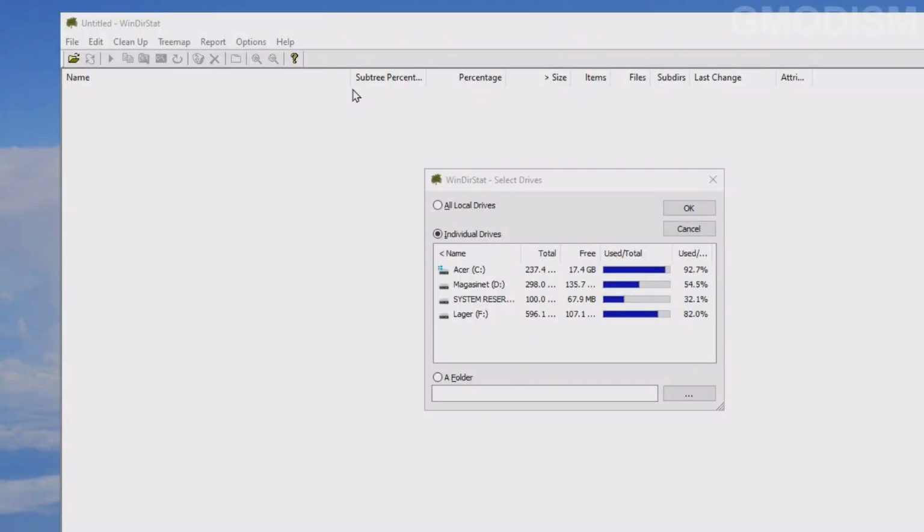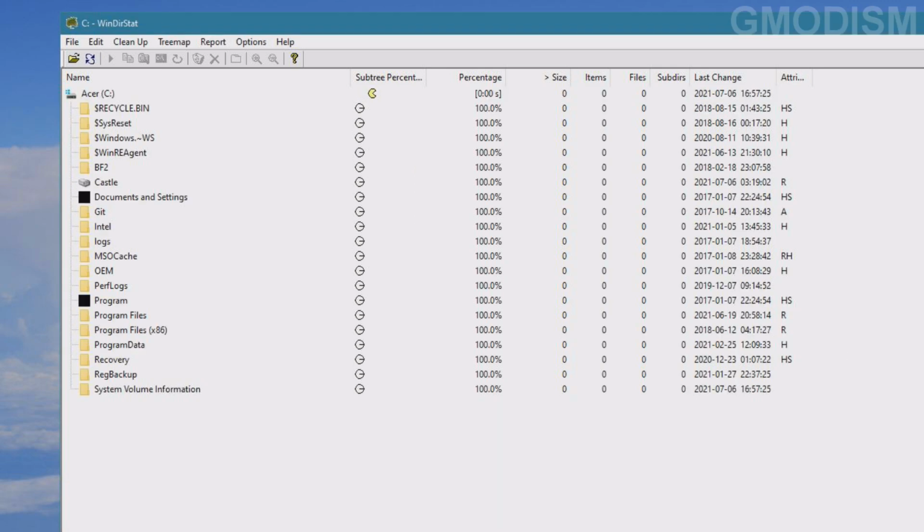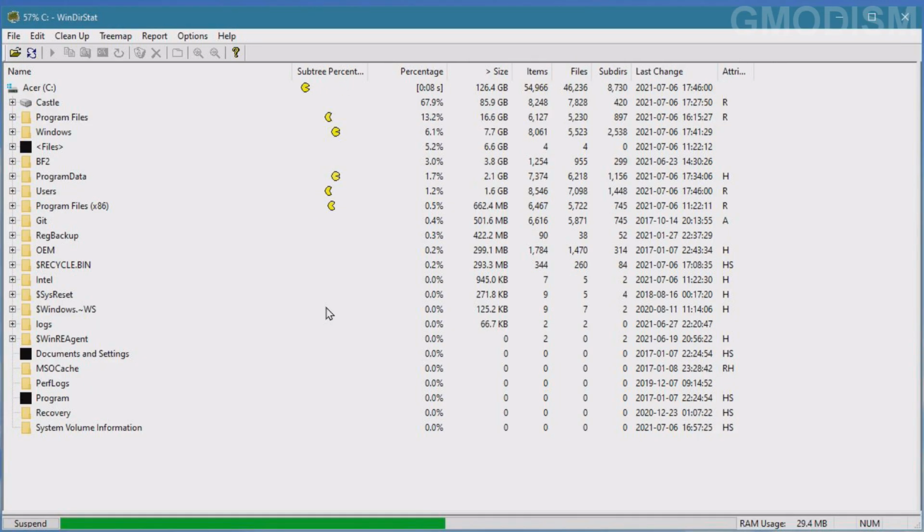There is this fantastically useful application called WinDirStat. It gives a visual representation of how big the files are by showing them as color clusters. So download this application and install it. It's free from ads as well. And just select the drive you want to index and click OK. Now, indexing this will take a little bit of time, so just wait for it.